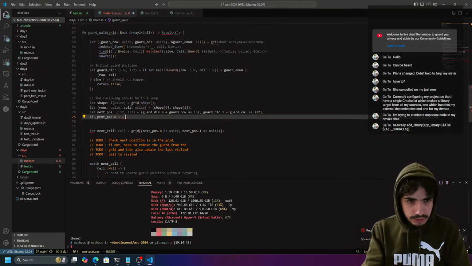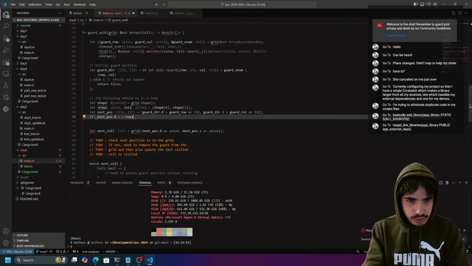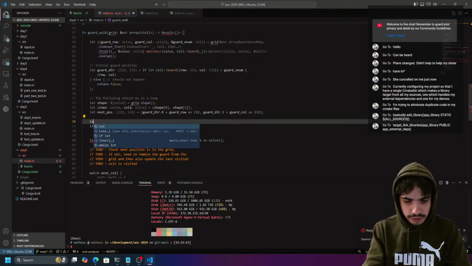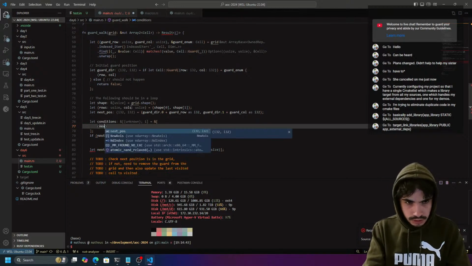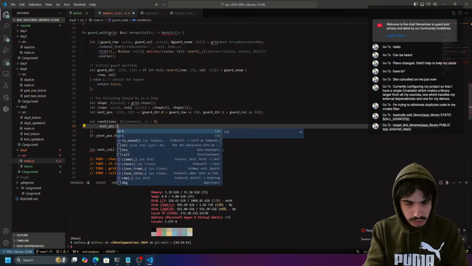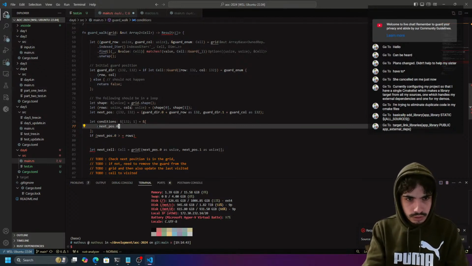Yeah, so now I can do, if that's more than rows, right, we can actually have a conditions list here, I guess, which will be a Boolean list, and I can put all of these conditions. So next position dot 0, or in fact, less than rows.